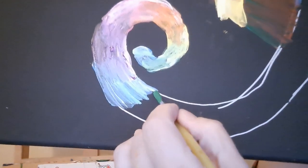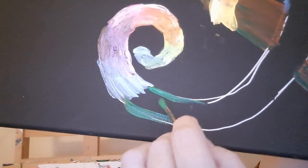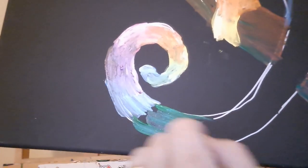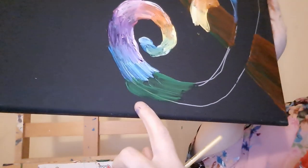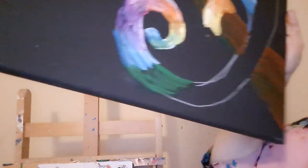So let's go, and I just get rid of the Sharpie, whoosh, whoosh, okay? Make sure my three fingers fit in there. And then all parallel lines, can't be up and down because that's not matching texture, right? I went way outside the line. Look what I did. I'm going to try to get it off my finger, but I remember at the end I could fix it with Blick. Okay.